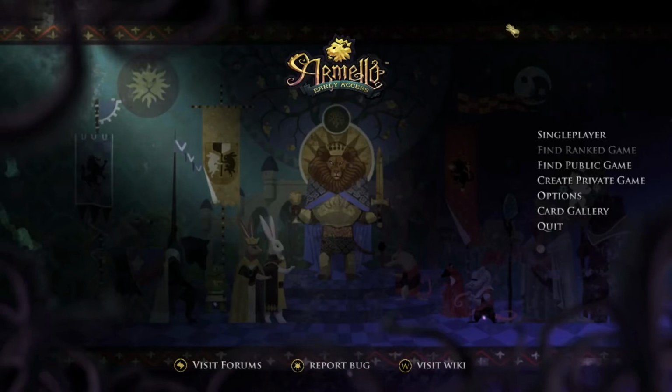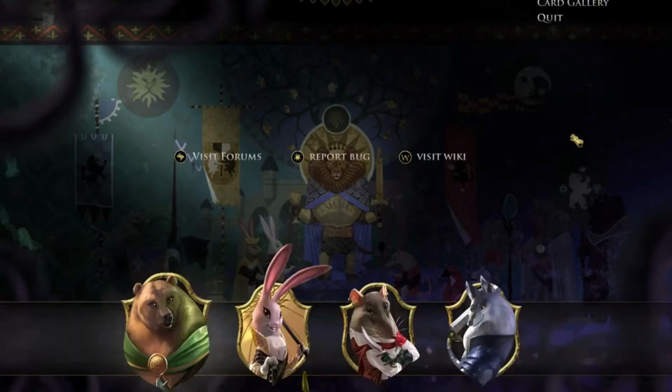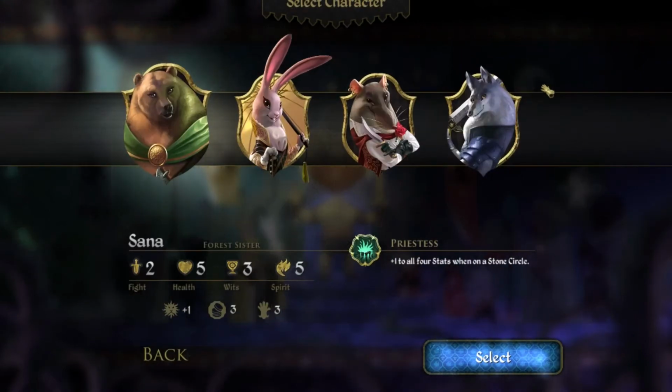Today we are taking a look at Armello, a tabletop board game type game that recently got released to Steam. I'm not really too sure how else to explain it other than it was meant to be a tabletop game, and now it's a PC game. So let's jump right on in, and I'll try to explain a little bit more as we go along.